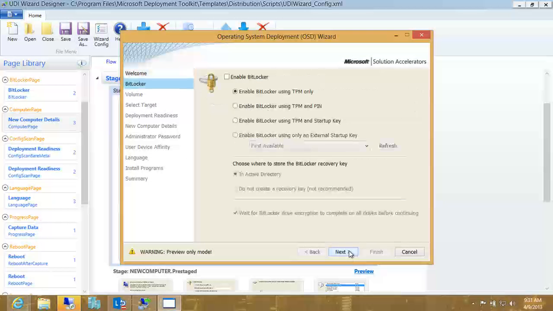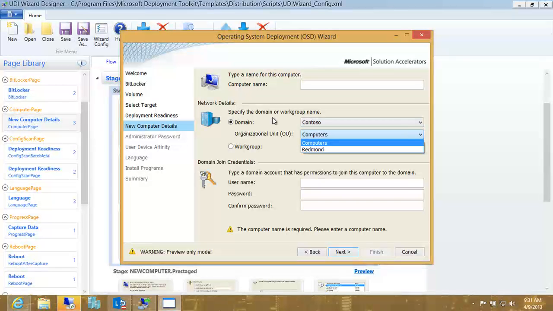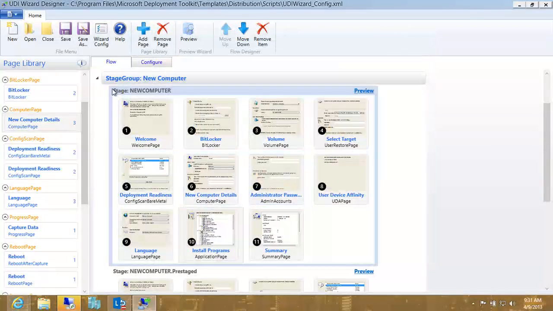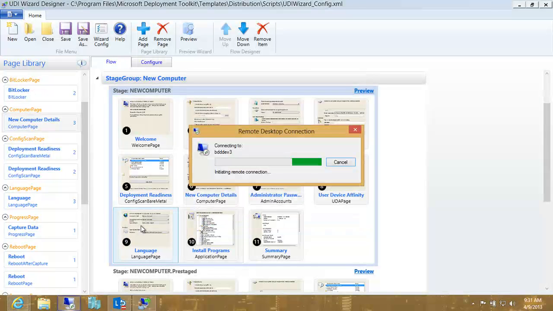And if we scroll forward, we can now see that it's been populated with the domain that I've specified. We have the drop-down list for the OU. So I've tried to make it fairly easy to configure that information using the designer. Where it gets much more interesting is really in the build your own page scenario.